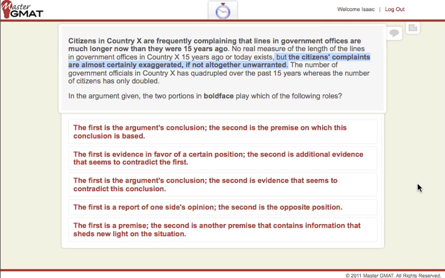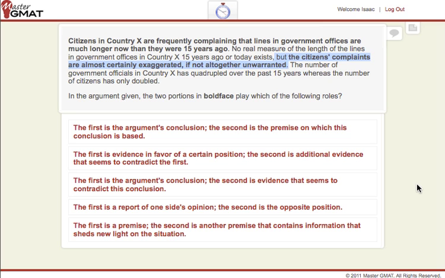Not that hard. Most people have a lot of trouble with the boldface type questions, but the main thing is to be able to break down the arguments and know right away what each boldface does. Based on that, you'd be able to eliminate most of the answer choices. The rest is obviously figuring out the different nuances. So this wasn't such a hard example, but it was a good example of how to get to an answer quickly just by breaking down the argument properly and knowing what clues tell you whether it's a premise or conclusion.